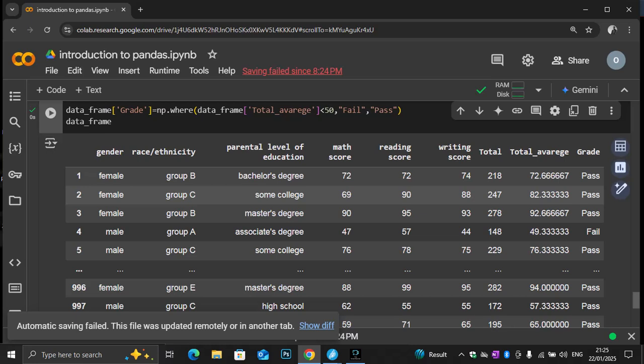The final part of the Python program for data analysis. So we have been able to organize the data, restructuring it and cleaning it.